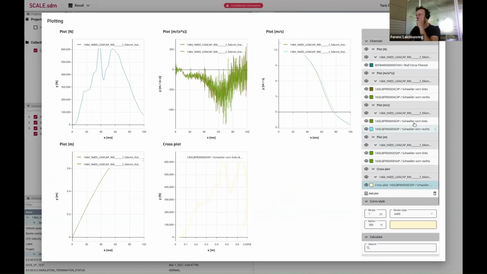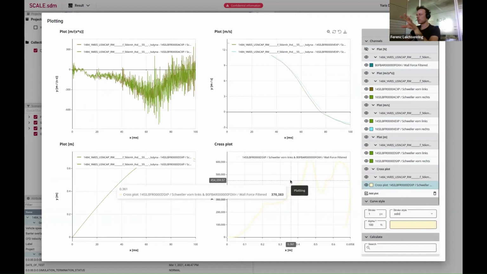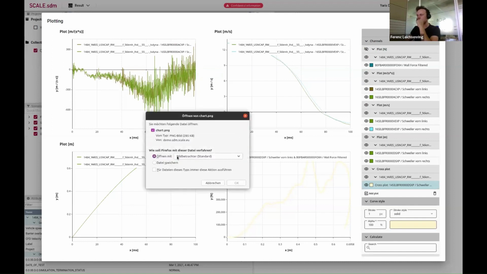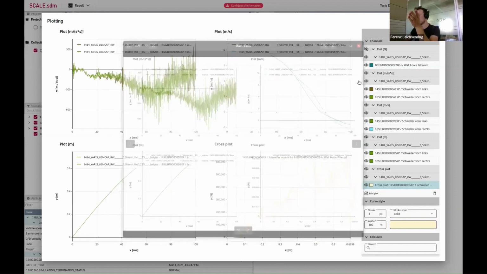And maybe this is really more of interest, and you just deselect this one and include this one. Exactly. What you can do with this in the current status, you select screenshot and a download link gets created, and it gets downloaded to your local drive, since I'm using here the web client. And then you could basically open it and include it in a PowerPoint.